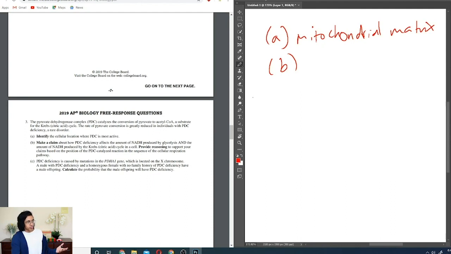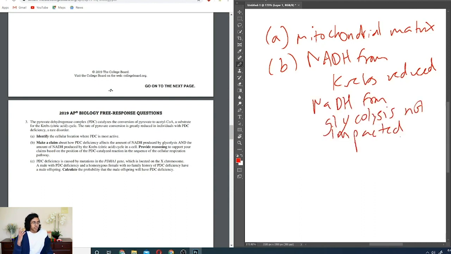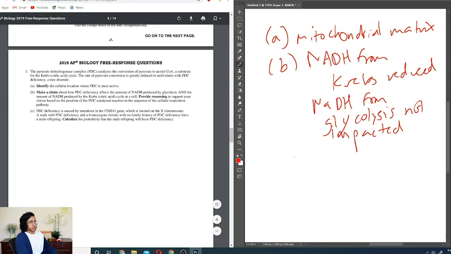So without this enzyme, you're not going to have enough acetyl-CoA for the Krebs cycle to happen, so that's going to be reduced. However, glycolysis is not impacted, right? Because this is after glycolysis happens, so it's not going to impact it at all. Now, the reason why I don't completely like this question is I'm pretty sure that there are some feedback loops that you got to consider, because I'm pretty sure citrate or something exerts a negative feedback loop on glycolysis, so that if the citric acid cycle is not happening, then your glycolysis is not going to happen as fast. Okay, anyways, but that should be what they're looking for.